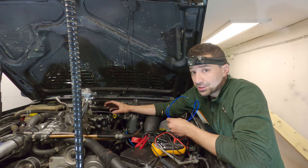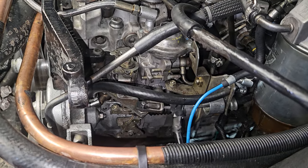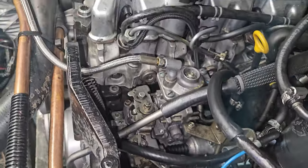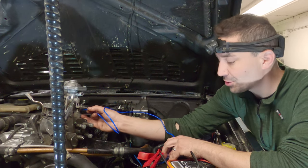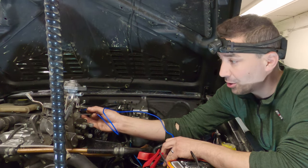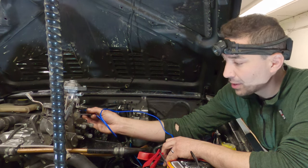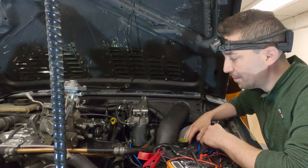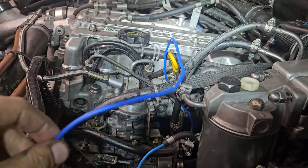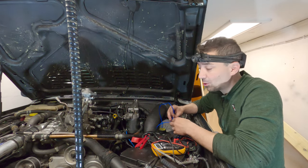I can't get this thing started and it's definitely a fuel problem. The issue I think is the 12-volt stop solenoid on the back of the pump. This is basically what shuts off fuel on these older pumps — normally you just have a 12-volt ignition live wire running to it. You can hear it opening and closing, just a little magnet. If I test mine — with the ignition on I'm getting nothing. I've checked all the fuses; I'm going to have to jerry-rig something up and try to start with this connected to the stop solenoid, and if that works I'll just run an ignition live wire to it.